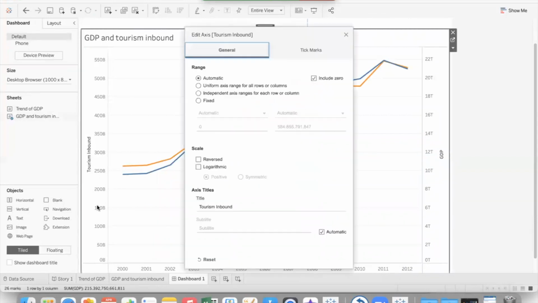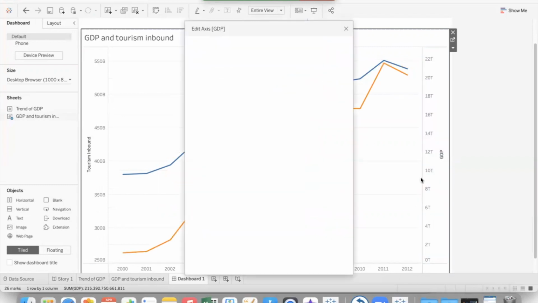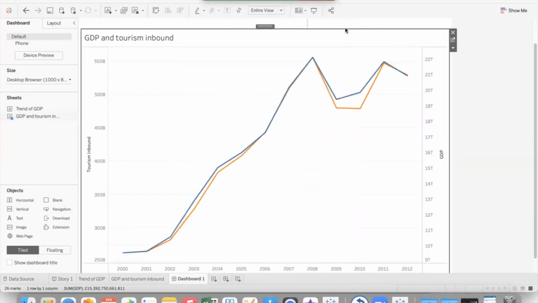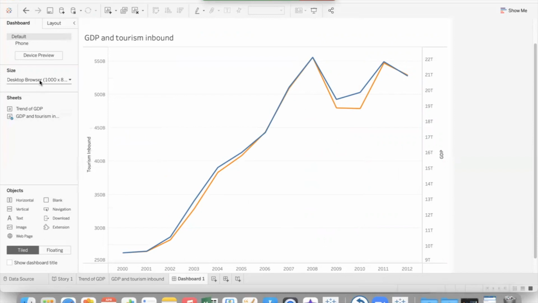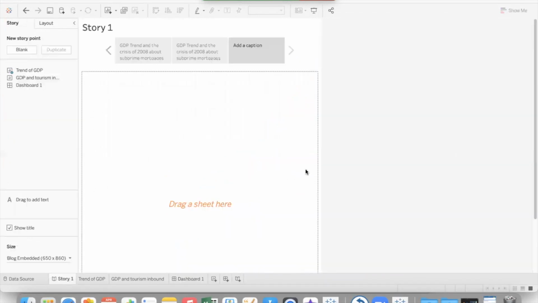Eventually we can start not from zero on both axes, so we have a more evident analysis. And as a size, we can choose not a fixed size but automatic. Automatic in this case is limited by the size of the story.